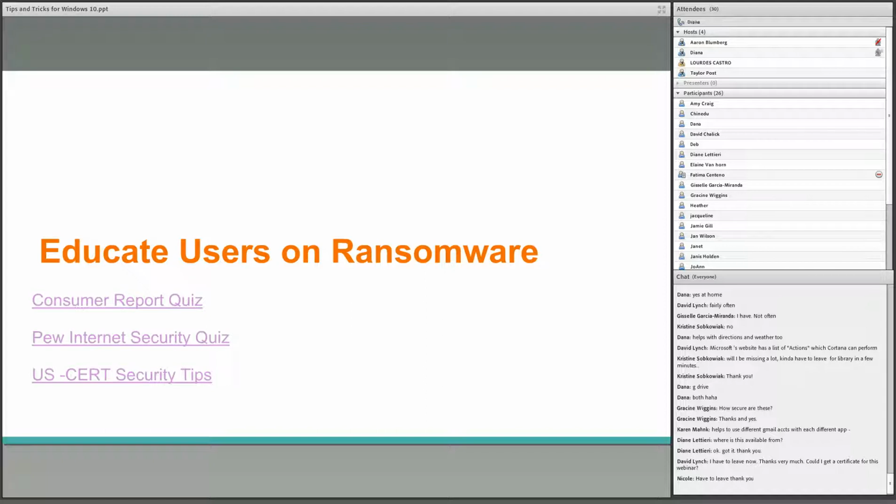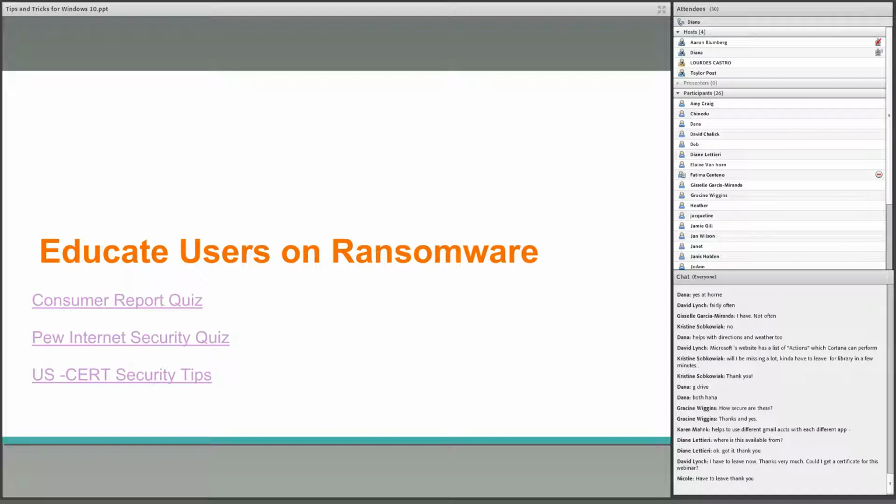And if you're teaching a class, here are 3 really good websites that give you internet security quizzes. Consumer Reports has a great quiz, and they're really fun to put up on a screen in the beginning of a workshop and work people through it, because I think of myself as someone who's fairly informed, and some of those I was like, I'm not sure.